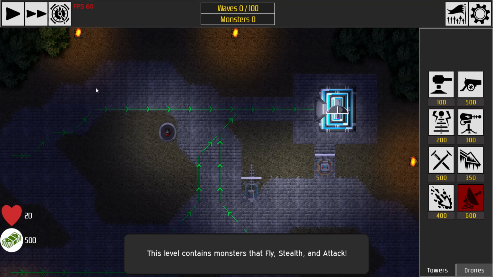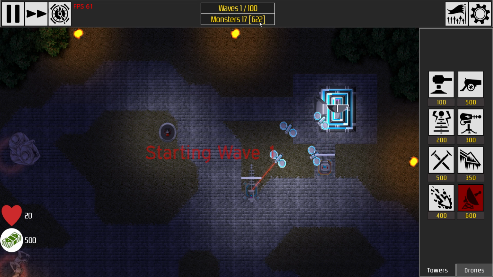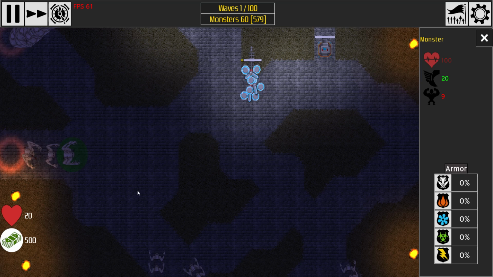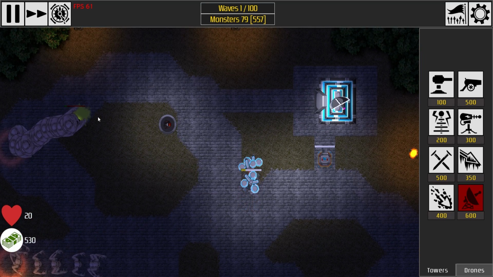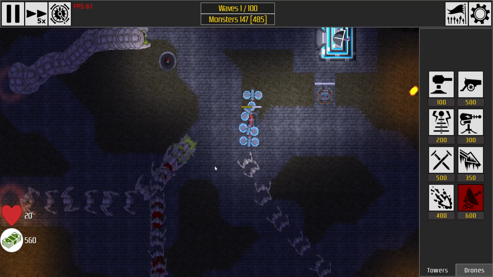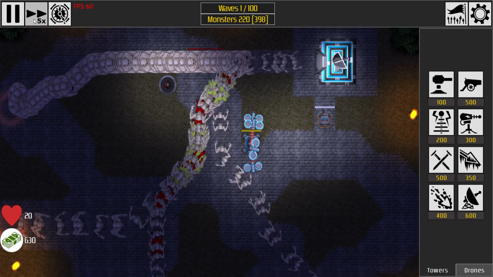Okay, so I modified the difficulty and the difficulty increment. The first wave has 600 monsters, but not only that, they're double the difficulty. So the second wave, they're going to be really difficult. I don't even think I'll be able to make it there, huh?